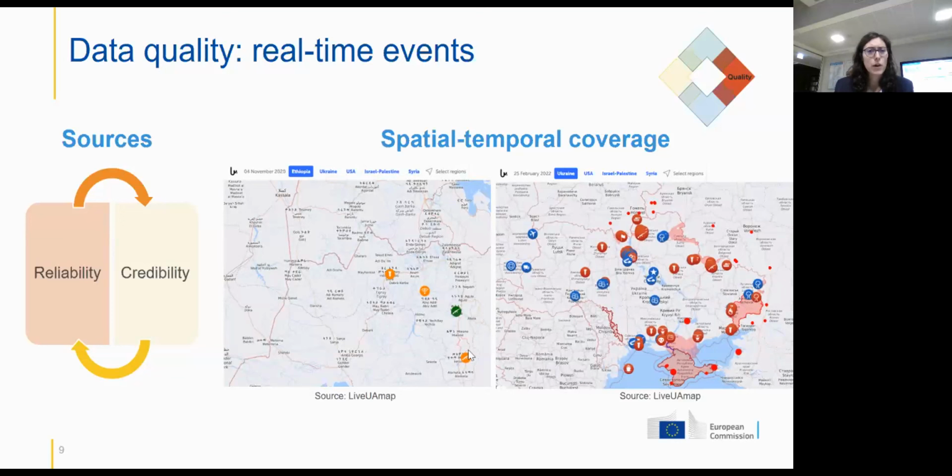These two frames on the right display the day after a war broke out in each of the two countries, Ethiopia on the left and Ukraine on the right, on LiveUMap. LiveUMap is an interactive platform that extracts information on security incidents and conflicts through social media.